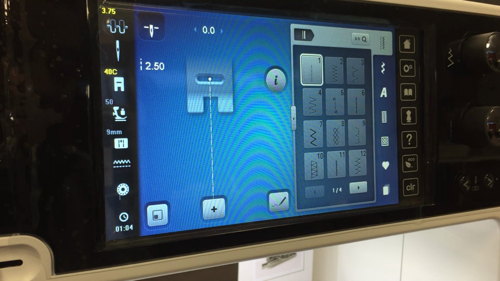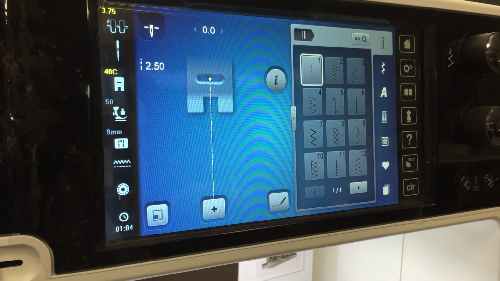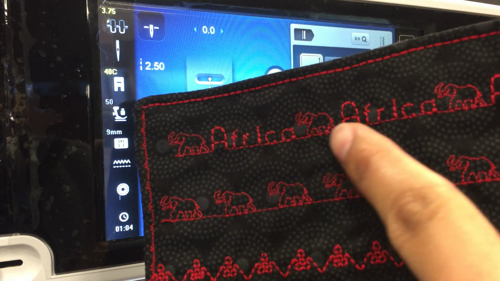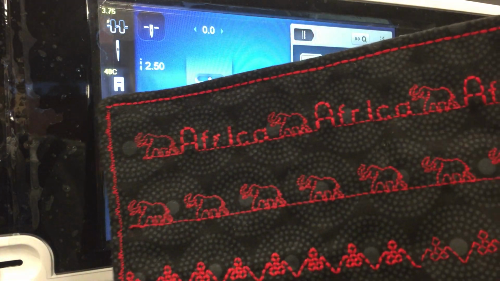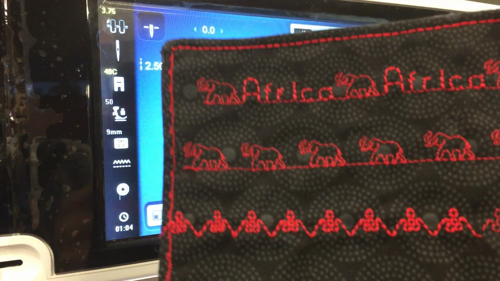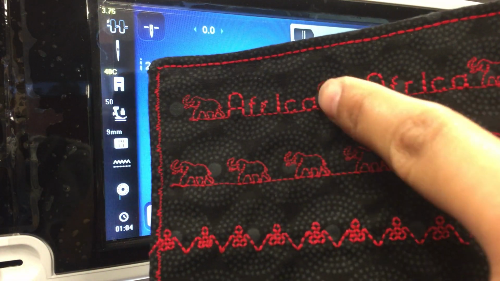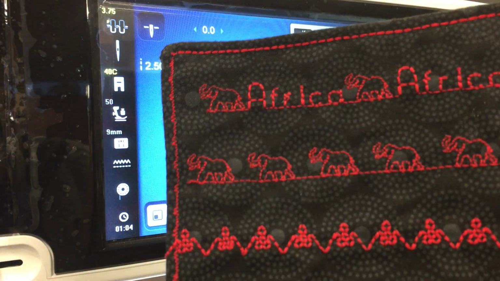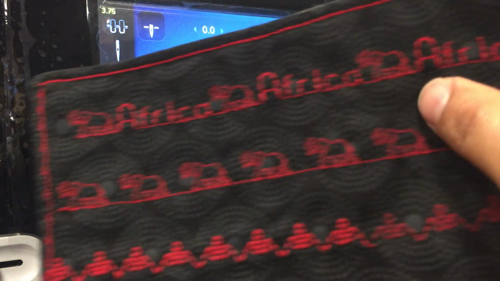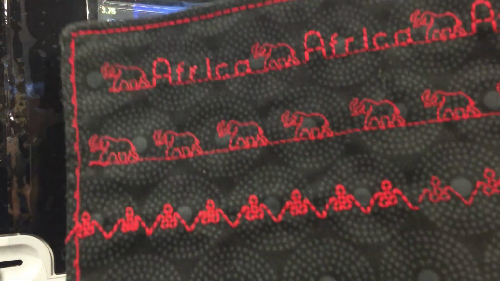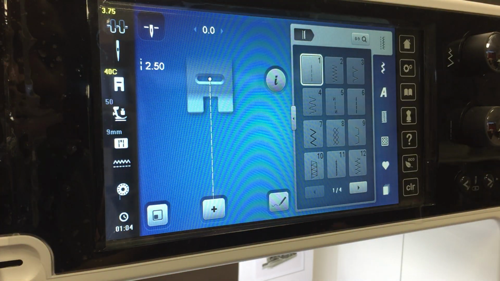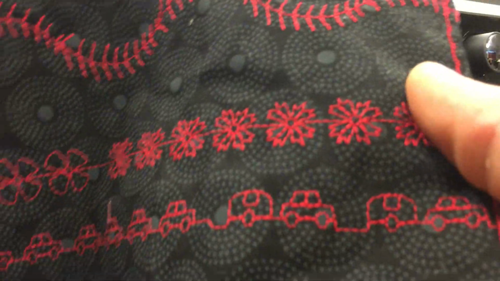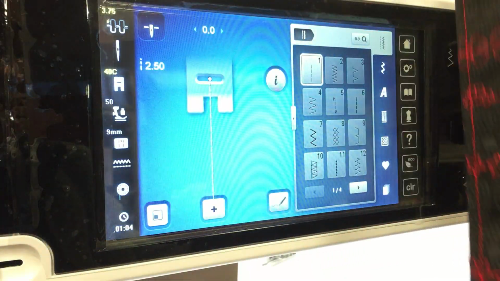that's more simple. The machine has a whole folder with different countries, and they have a corresponding icon or landmark with them in the stitches. Here we have Africa with the African elephant, and we want the word Africa to go away, and we want just the elephant. Another thing we're going to work with is here. We've got the car with the little camper, and we just want the car, or we may just want the camper. So we're going to eliminate those things.